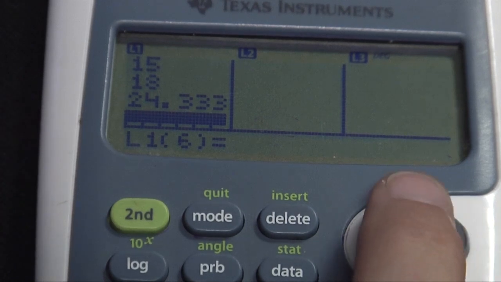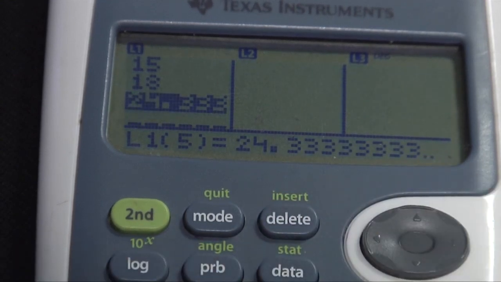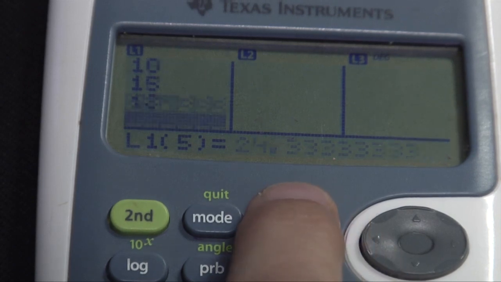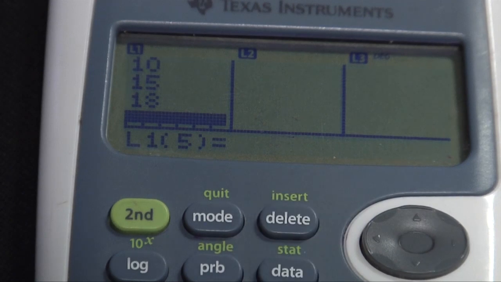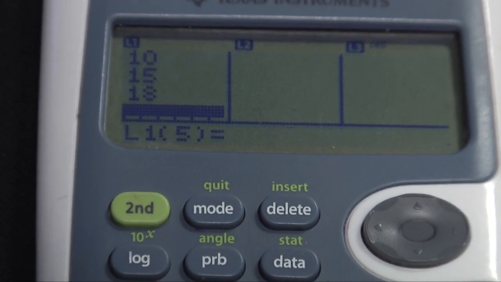If you needed more digits, you can actually arrow up and see all of the digits on the line below. But now what if I want to use that list and I don't want that 24 number in there? I'm going to have to go ahead and delete it from my list, waiting for a new 5th number, which I don't want.